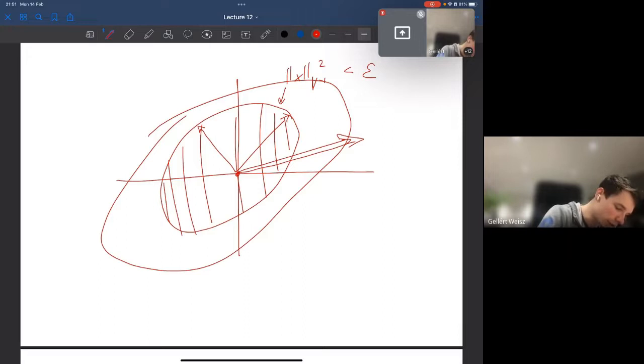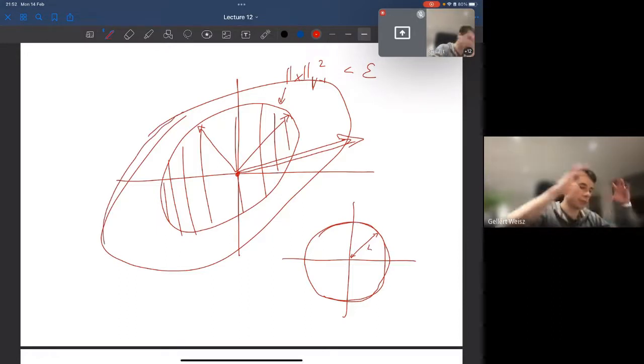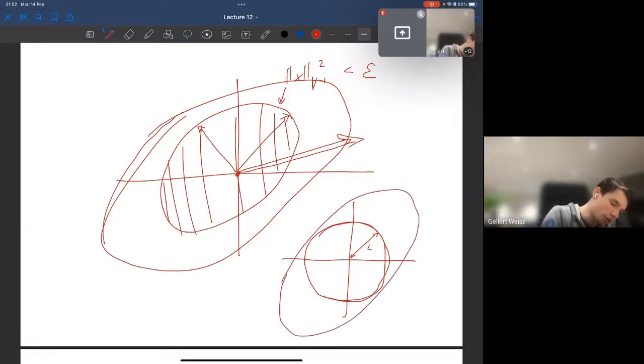And eventually, your entire set of x's that you care about, I'm going to zoom out a lot here, the entire set of x's is this ball of radius, did we say L? We said L, right? So when this confidence region becomes so big, this ellipsoid becomes so big that it contains this ball, then you're done. You couldn't see anything else. So then the only question is how quickly does this grow, and does it in fact grow within d times log steps to contain this ball.